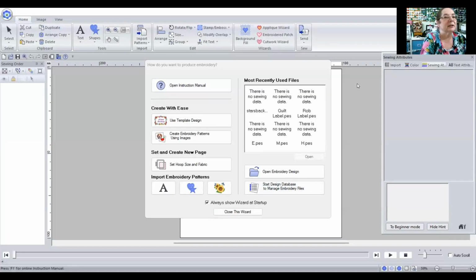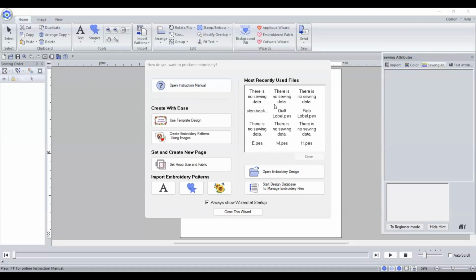There are also lots of companies out there that make PLF files for you to use in your machine. But like I said, if you don't have one, any machine that takes a PES format, if you have the Palette or PE Design 11, you can create your own and use them. It just becomes part of the embroidery design. So let me try and get some of this stuff out of the way. All right, to use the background fills, here is my PE Design, or my Palette 11.